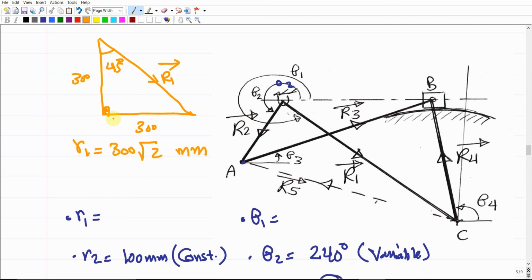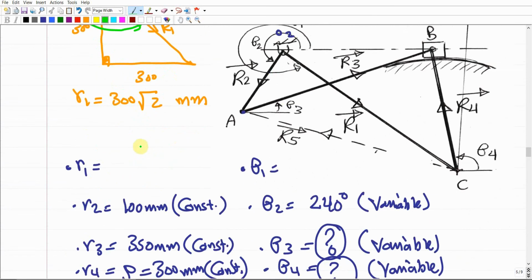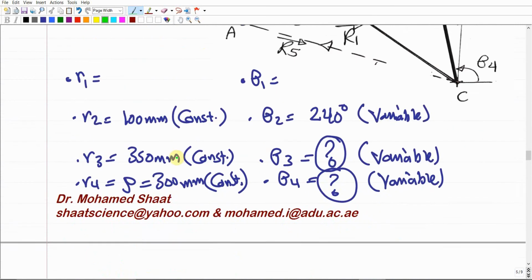Make sense? If we plug these things in, how much is theta 1? Theta 1 should be the angle from the start rotating counterclockwise, all the way, all of this angle. So theta 1 is gonna be 270 plus 45 degrees.